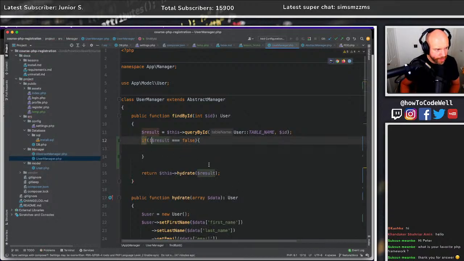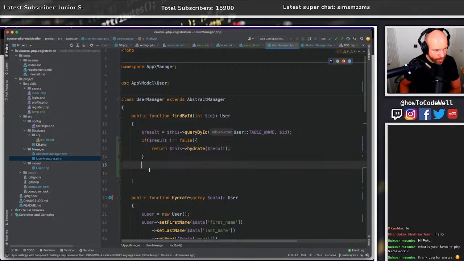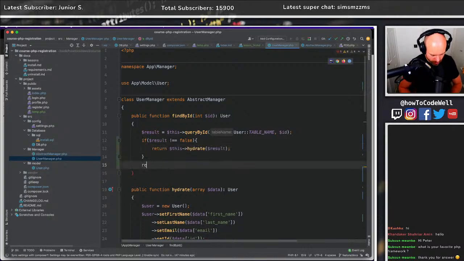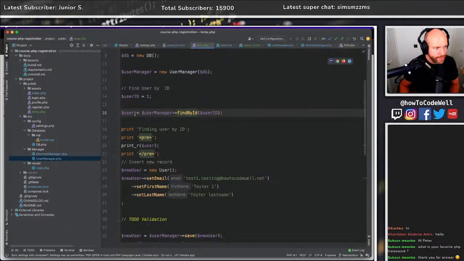So if it was that, sorry, if it was, forgive me, if it was that, then it would be that. And now we have to take into account the fact that it could also return null. So that, and then we should change this to be printing R. Well, that's what that does.